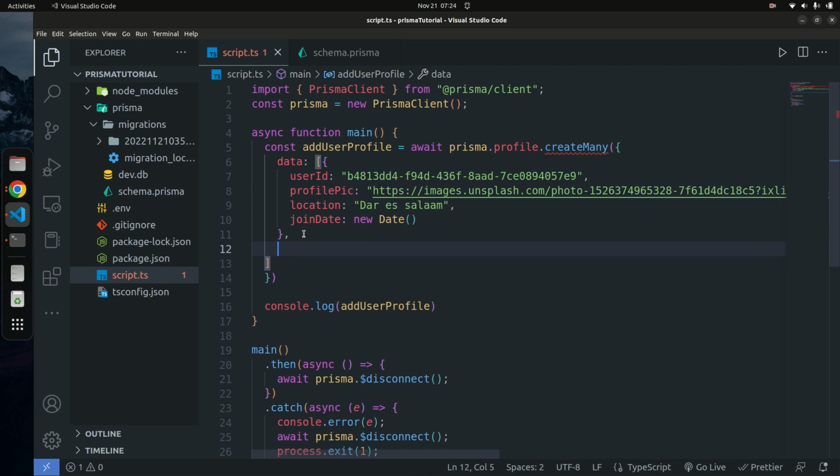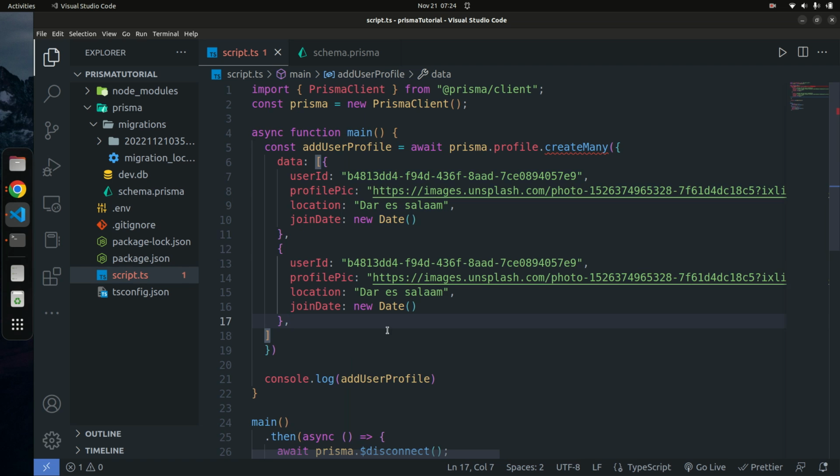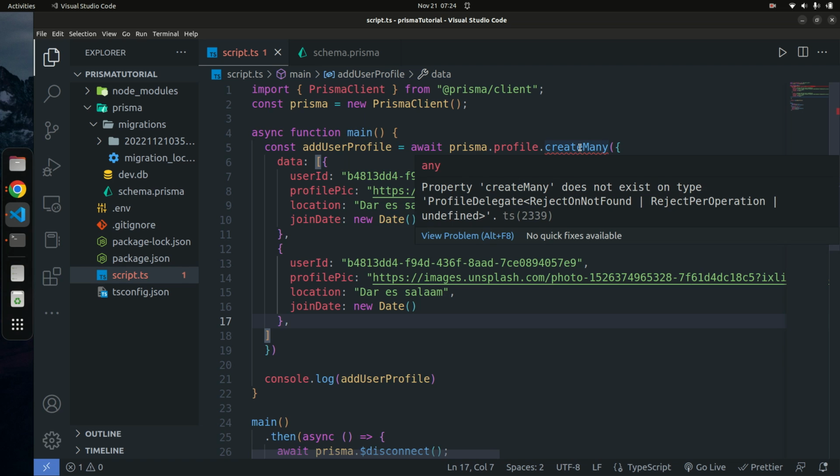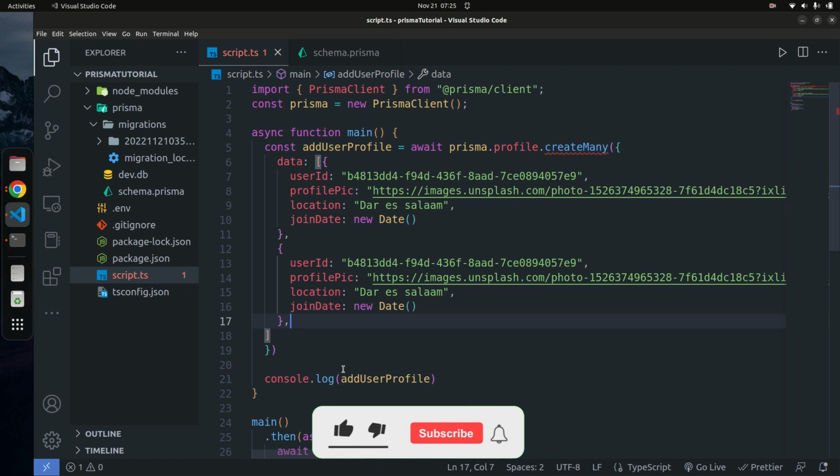So select, save that as well, and you can run create many, but create many doesn't work for an SQLite database. If you're using something like a Postgres database, then create many is going to work for you, but if you're using a SQLite database, there's no create function right here. So it doesn't exist for SQLite databases, but if you're using other databases like Postgres, I know Postgres it works. I'm not sure about MongoDB, but it works on Postgres. So that's basically it, how you can create the profile information as well.